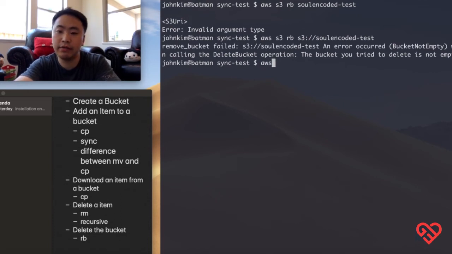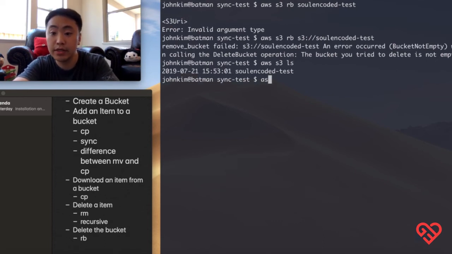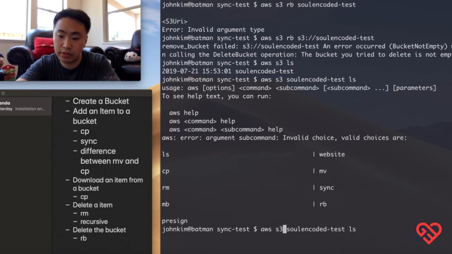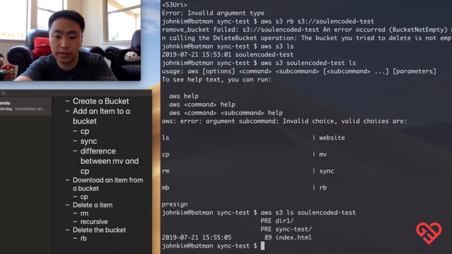So let's go ahead and list the items in the bucket. Sorry, so it's aws S3 ls, sol encoded test, like so.